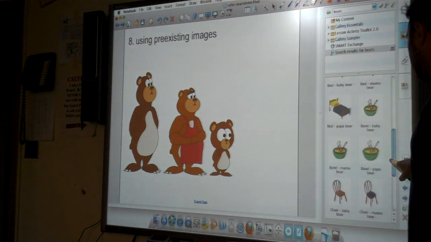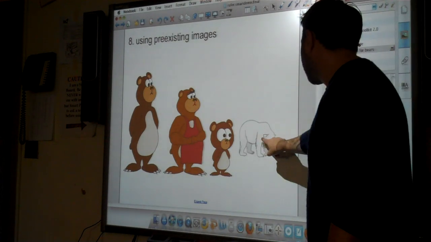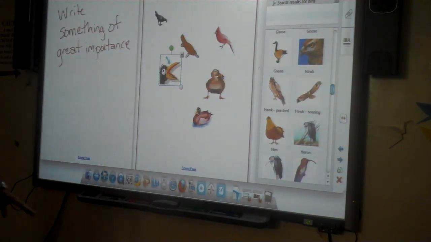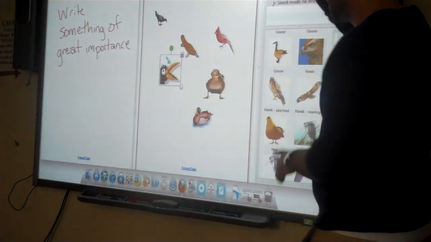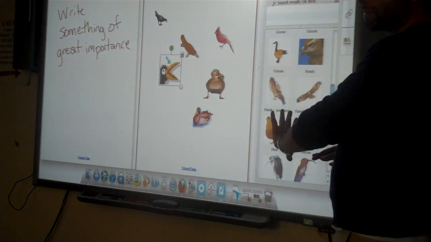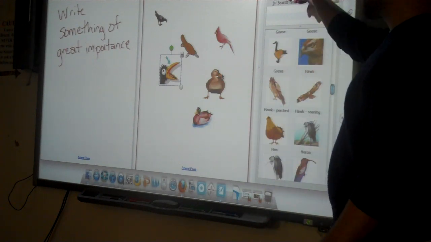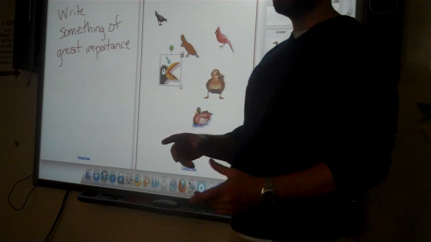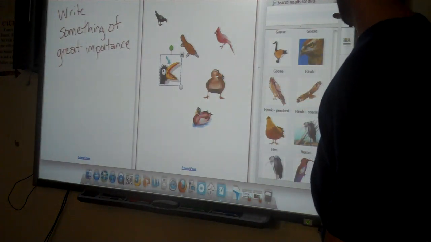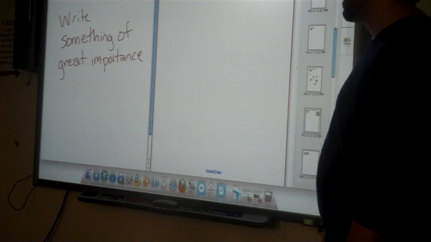There might also be the polar bear, here's Goldilocks. Anyway, there's a whole bunch of stuff in pre-existing images, I think especially for lower school teachers, if you're introducing something, this is a great place to look, and they're constantly updating this, so if you update it, you'll get more and more images as you go. Let's see, what do I want to do here? I want to go to the next one, which is all about locking.